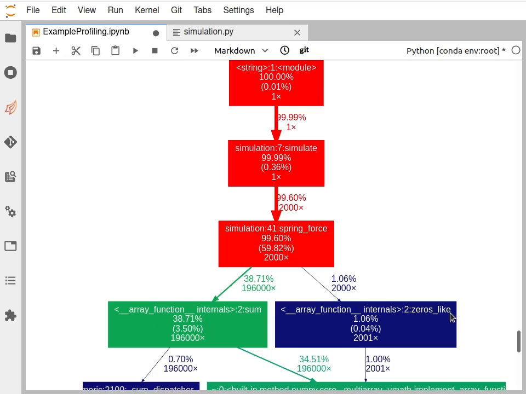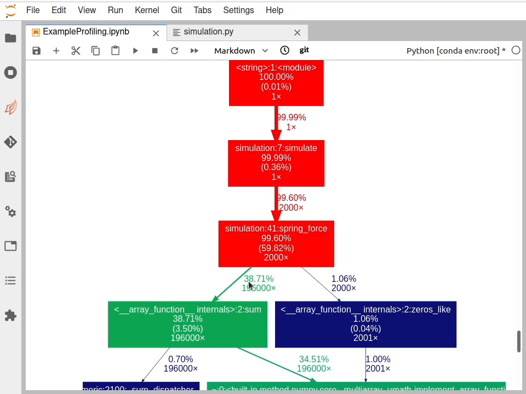That is NumPy. If you look back, we had np.sum and np.zeros_like in our code. For example, np.sum takes 38% of the time here. There are of course other NumPy expressions, but they don't turn up in this call graph.